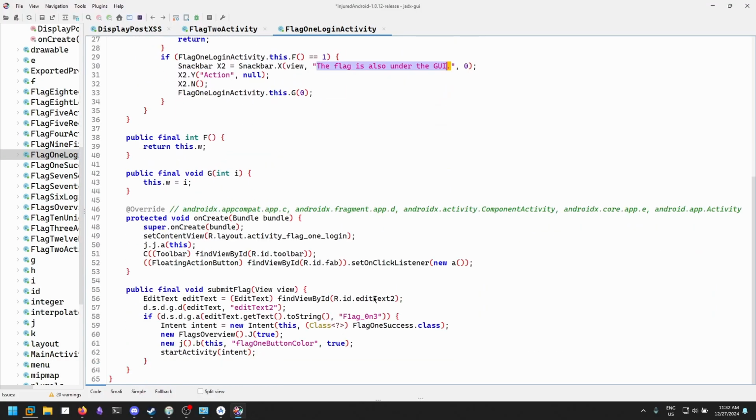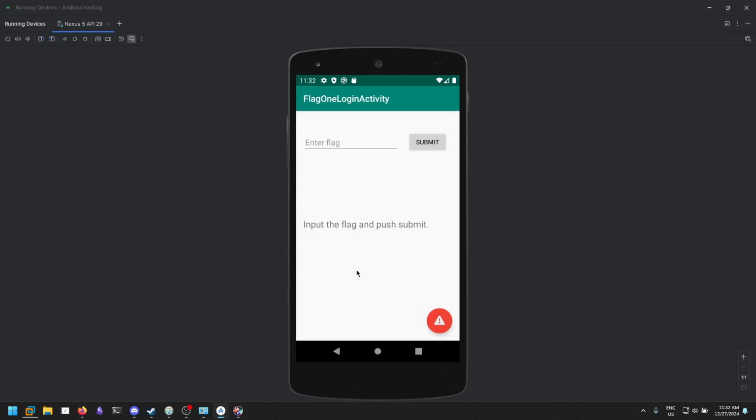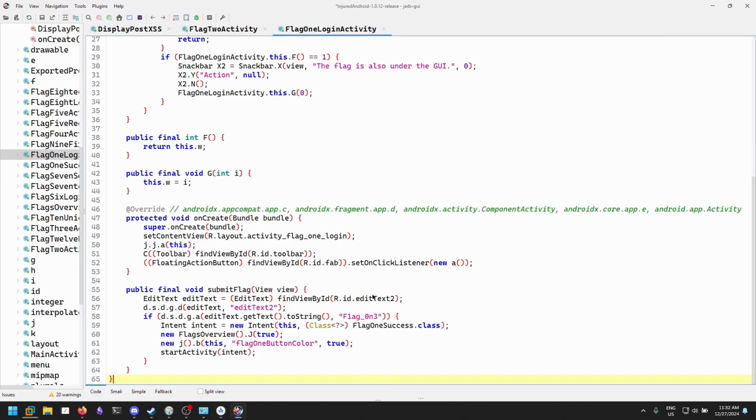So let me just scroll down here, and we can see some functions, onCreate and submitFlag. And this submitFlag function basically just checks if the flag that we have submitted here is a string of flag 1.